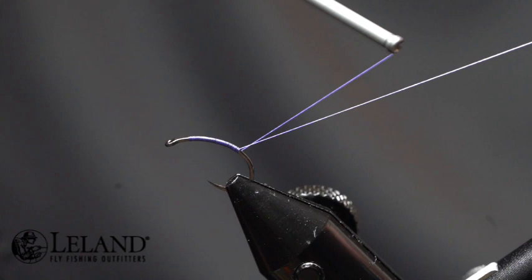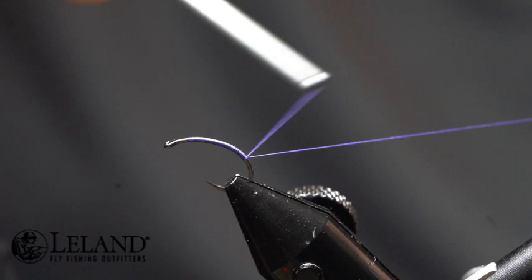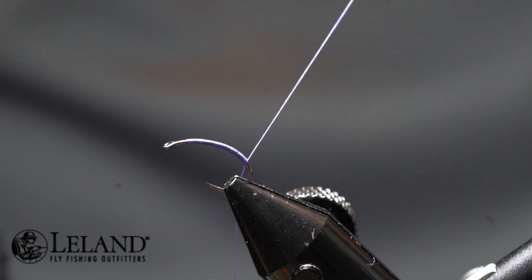So I'm just gonna lay a nice smooth foundation with my thread here, and I'm using Semperfly Classic Wax 12-aught thread because it lays nice and smooth. We'll go ahead and trim that out just down the hook bend there.